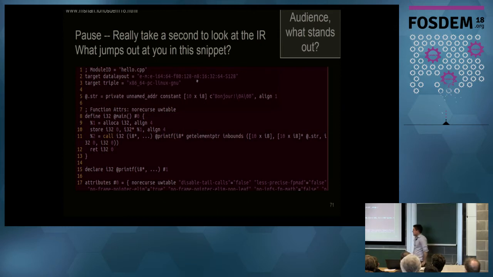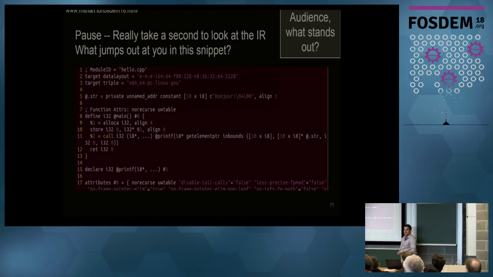I'll pause for a second so you can look at it and take some audience feedback, maybe from the front rows if you can read the source. What do you see here? What sort of stands out from these instructions? Call printf. Okay, so we see the functions that are called, and there's a call instruction here. So we can trace it when we see our functions. Anything else? What do you see? Yeah, we see the string. Bonjour is encoded in there, just like it would be in assembly in the data section.